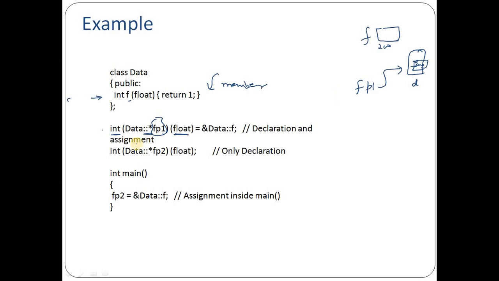Okay, now in the second line another pointer variable is declared. So this second line only declared another pointer variable. Here only declaration is done, there is no assignment. So fp1 is going to point to a member in class data. Which member it will point to, we have not said yet, but we have said that it will point to some member of data. What fp1 is pointing to, a function, we have told in this.